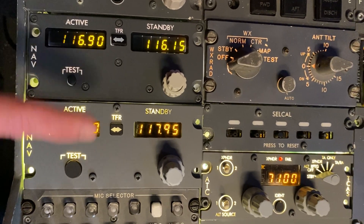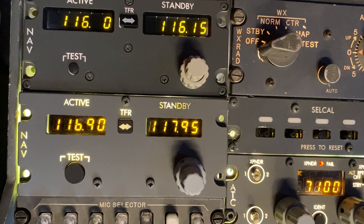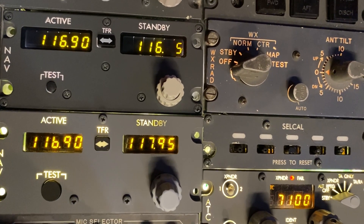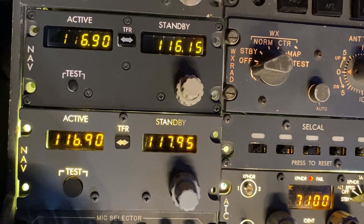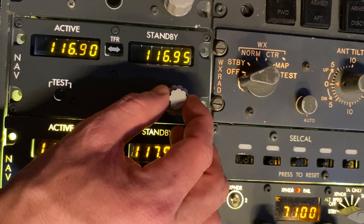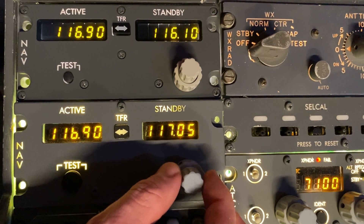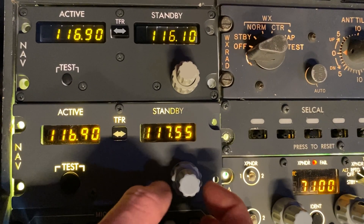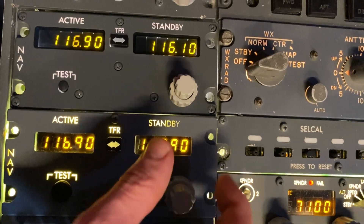Now they're next to each other so it's very easy to see the differences. If they were placed across the pedestal you wouldn't notice most of the differences. The flickering and blurriness in the numbers is due to the video — in real life it looks very sharp and steady. One thing I did notice is a bit of a lag on the Open Cockpits unit. If I turn the CP Flight knob you can see it reacts right away, changing the value by each detent. Down here on Open Cockpits there's a bit of lag — if I turn it quickly it doesn't go through all the numbers, it just ends up somewhere. It went from 75 to 70 and then to 80.